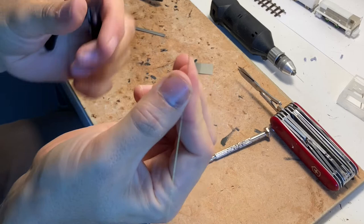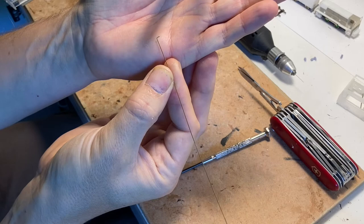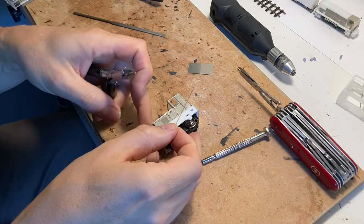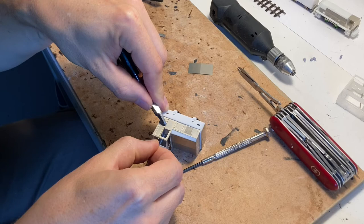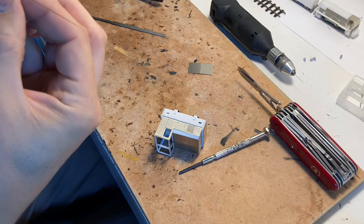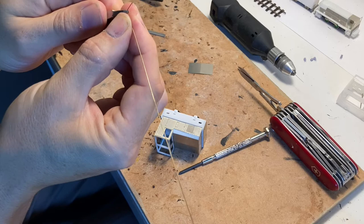So you should end up with, let me show that against my hand, you see there's a 90 degree bend there. Okay, place that 90 degree bend that you've done into the handrail hole, and then put the pliers where you want that next one to fold, but not quite, just underneath where you think you need to, just underneath the hole, which then as the wire bends round, it will actually then be in the right place. If you put the pliers exactly where the hole is, you'll end up with a handrail that's too long.